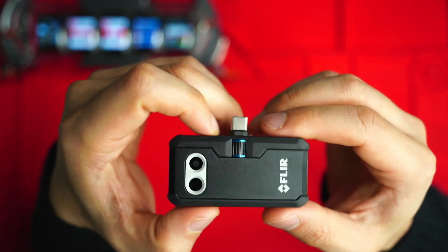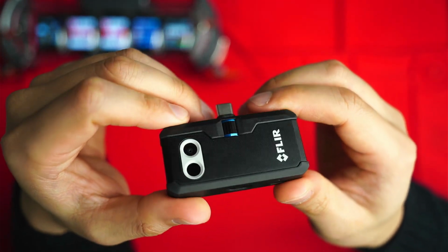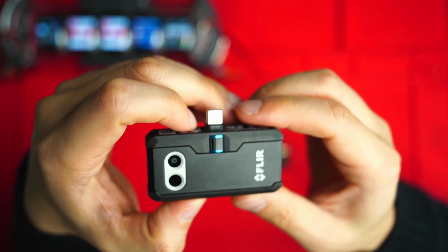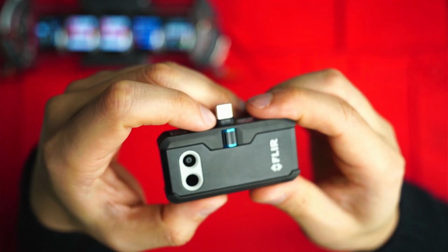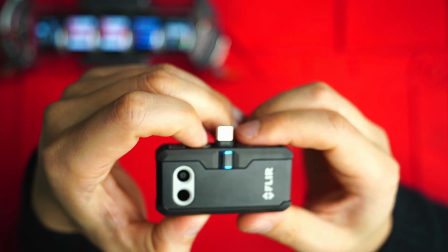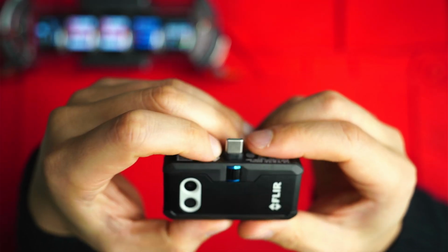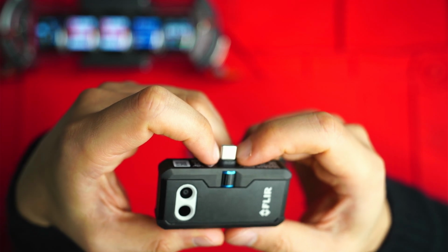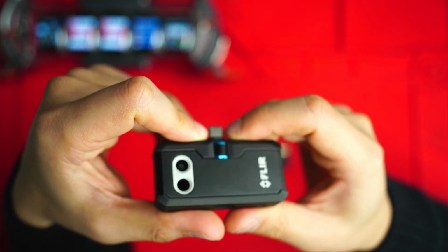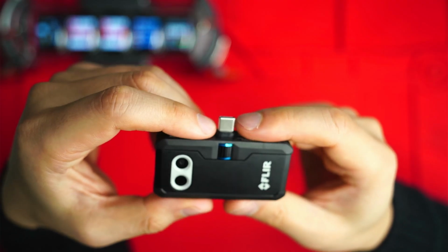a 70 millikelvin sensitivity, so you're going to be okay for closer up work, things like HVAC, maybe looking into a smaller room, insulation tasks, but it's not going to be really suited to precision diagnostics. So basically, with the higher NETD value, the camera is less sensitive to small temperature differences and will produce an image with less detail.